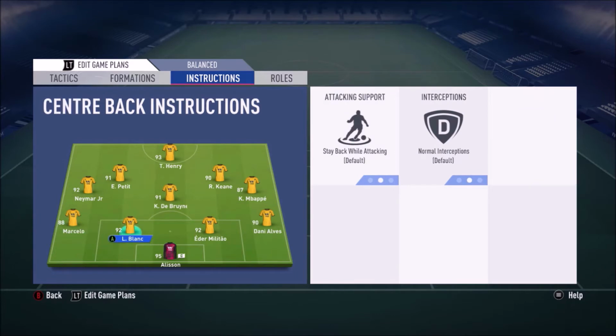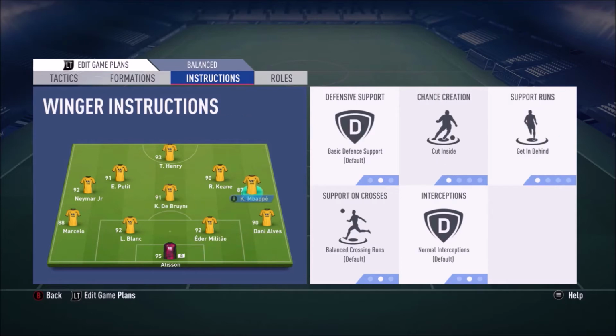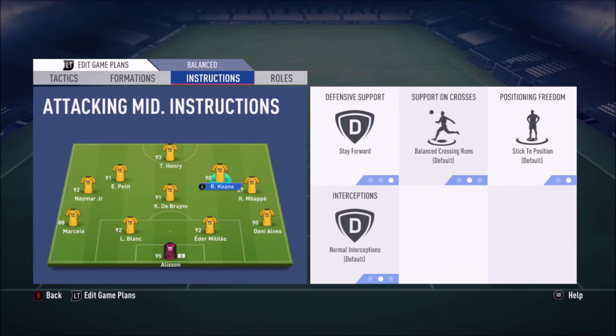Now getting into the player instructions. So for both our fullbacks, I have stay back goal attacking. On my centre mid, I have stay back goal attacking as well, cover centre. I usually swap Roy Keane and De Bruyne around in games. Sometimes I'm lazy and I forget to do it. Most of the time I end up doing it maybe before half time, but in majority of the games I'll just swap them around.